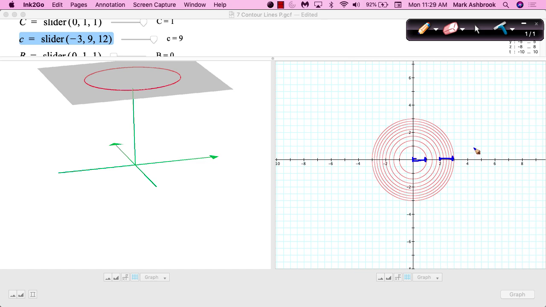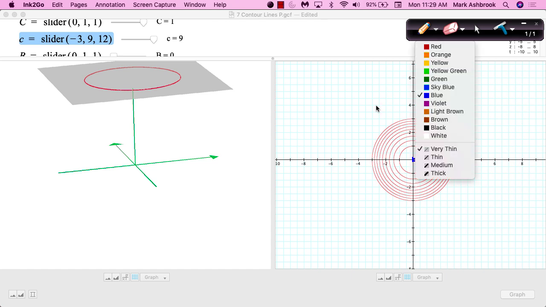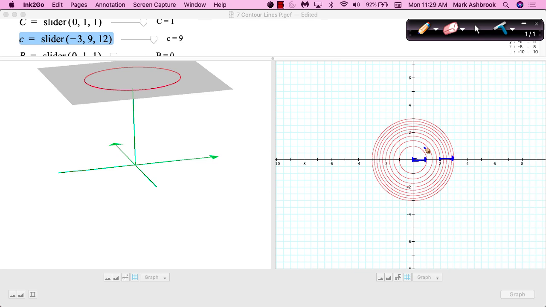Yeah? How can you tell what direction it goes? Will the z values be given? Yeah, so for this one, like I told you, right, you're right. Going out away from the origin, those z values could be going down, right? Yes, so you have to be given some numbers. So each one of those curves is a constant z value. So I'm telling you that this one's 0.5 and this one's 1 and this one's 1.5. So z is increasing away from the origin. So you'd have to be told that.